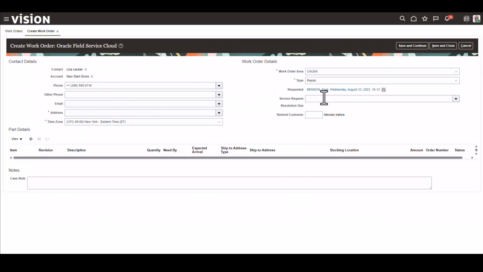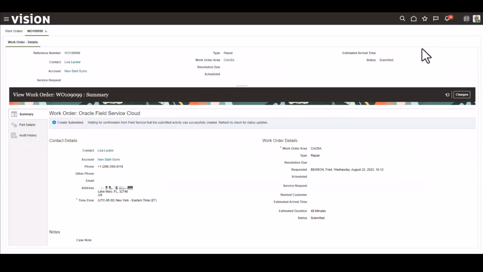Okay, I've filled in the information. I've selected the same resource with the next slot. Now let's click on save and continue. As I click on save and continue, this particular event will go out from the Fusion service, but it will not reach OIC because the flow is down. So let's wait for some time and then we can go back to OIC and look at the event information on our observability tab.